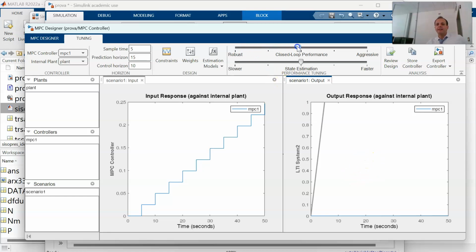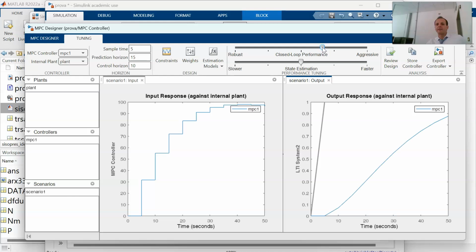On the other hand, if you increase the aggressiveness, the process is behaving faster. So I chose this value, but it is something that you need to try. It's like a trial and error procedure.